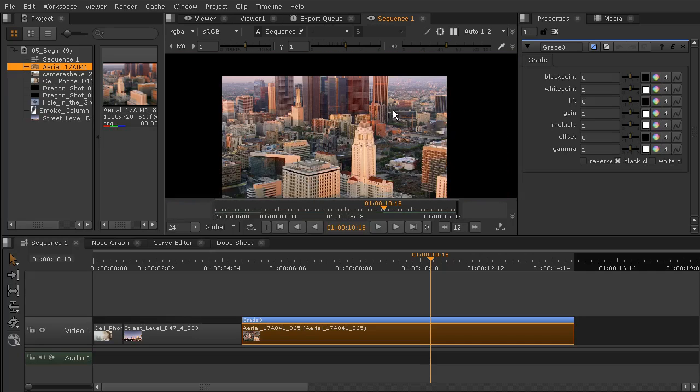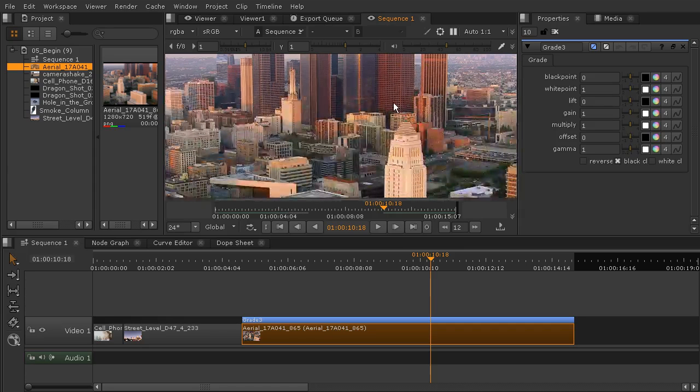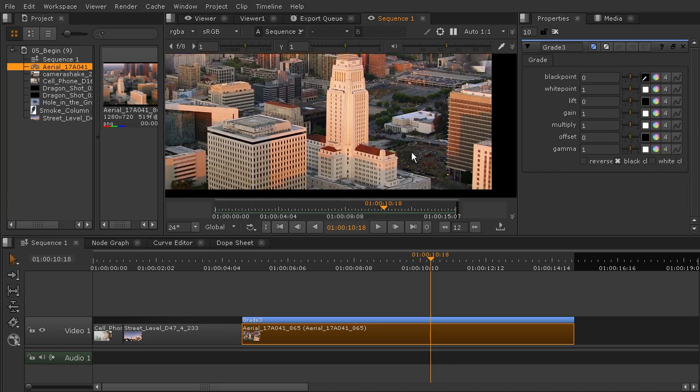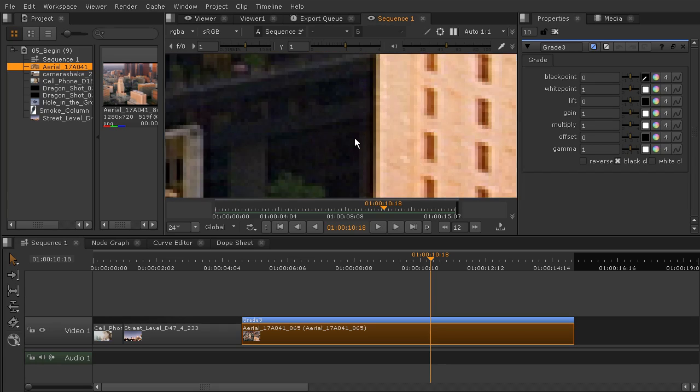So this clip, I'm actually really happy with the coloring of it, but I just want to make a few small changes. So what I'm going to do is push the contrast a little bit by selecting my black point. So we'll just color pick that. And let's go in right about here. This looks like a good place to choose black pixels from.